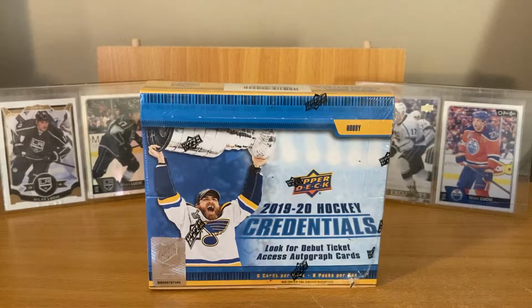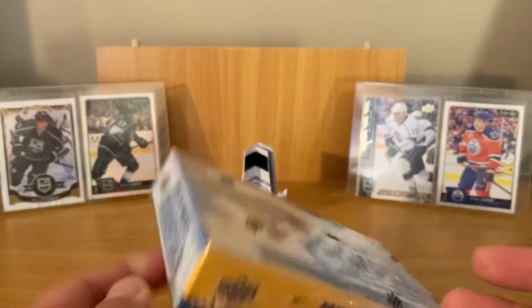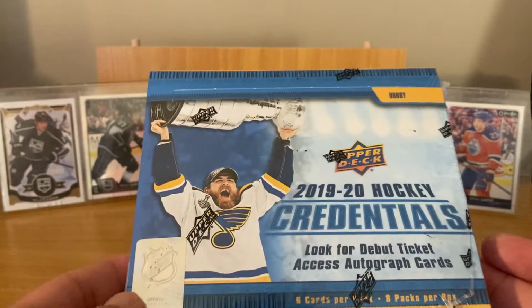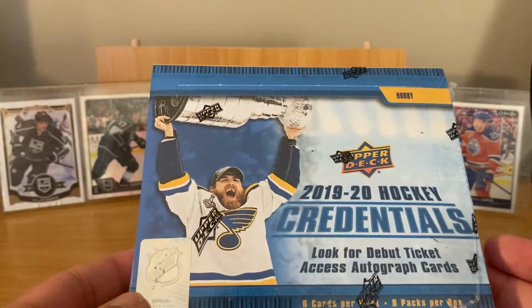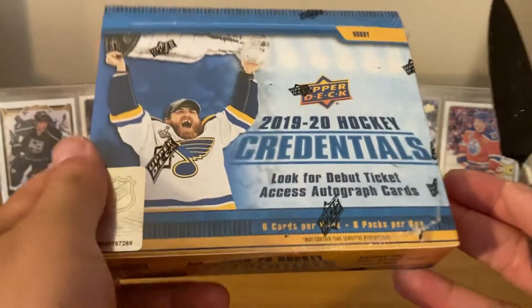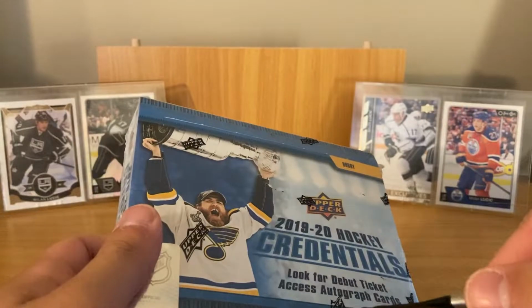One of the new 1920 products along with Allure and Stature this year. So this one is all right. Out of the three, I think I like Stature a tiny bit more than this. But let's get cracking and open it here.